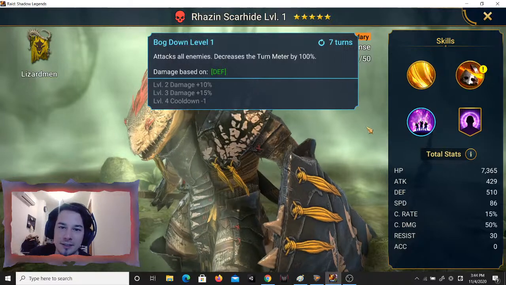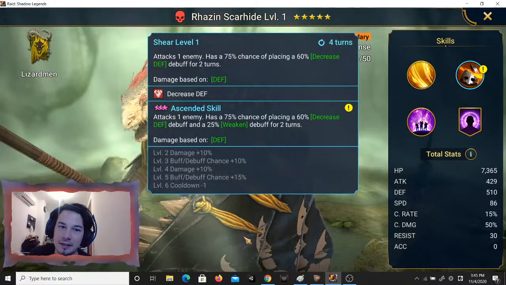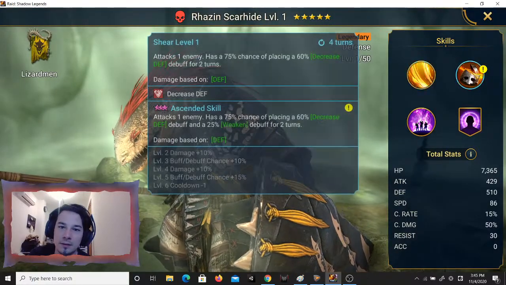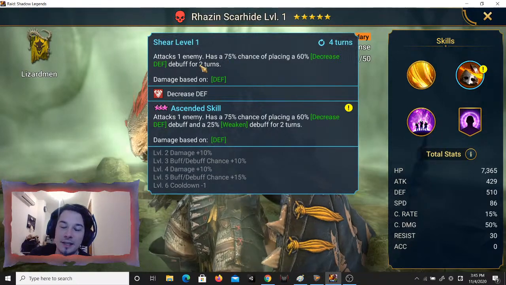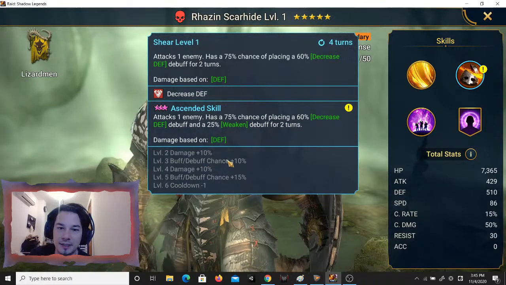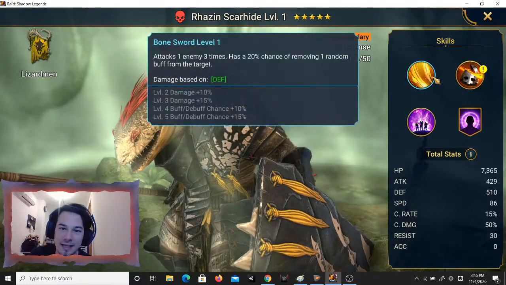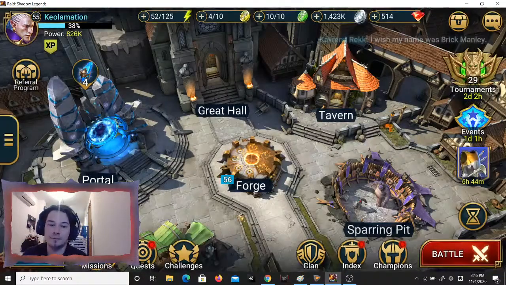Because remember, he has turn meter manipulation. That's a really, really big deal, especially in Spider and stuff. And he's got a defense down. I thought he had a weaken. Oh yeah, okay. So he has a defense down and a weaken. That's really good, actually. Now I don't really think I'm ever going to be able to book this guy up. It's not like he has a lot of books, but free to play, man. I don't get any legendary books. So, yeah.